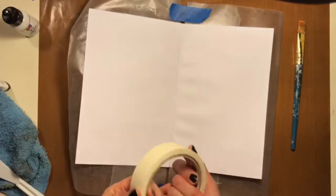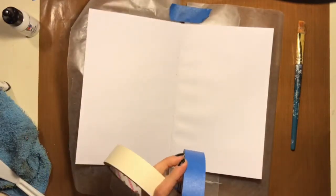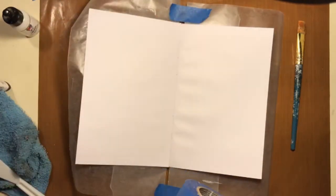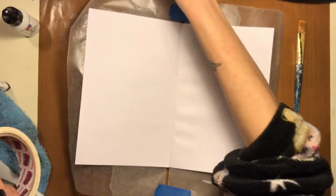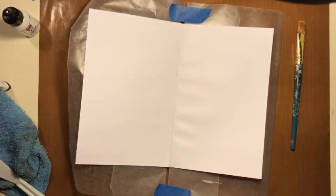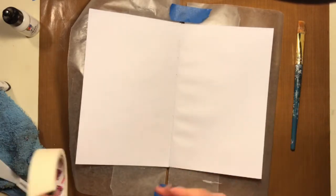You can use straight masking tape. If you're going to use masking tape, you're going to want a lighter colored masking tape, not the darker stuff, unless the darker stuff goes with whatever you're going to do for your layout, because you'll need a lot of gesso to cover that. Same thing applies if you choose to use washi tape. Just be conscious of the color and design that you use.